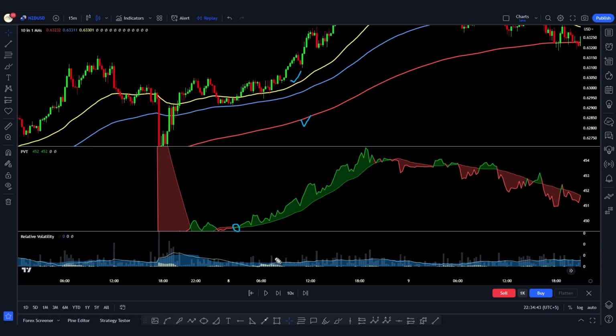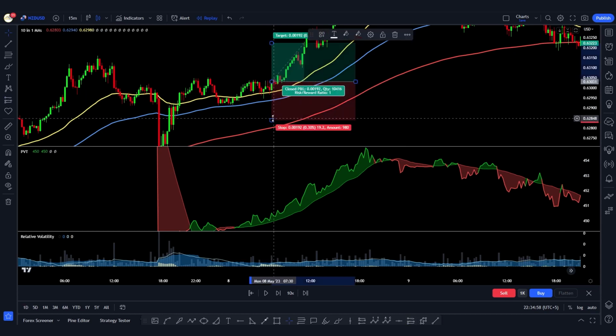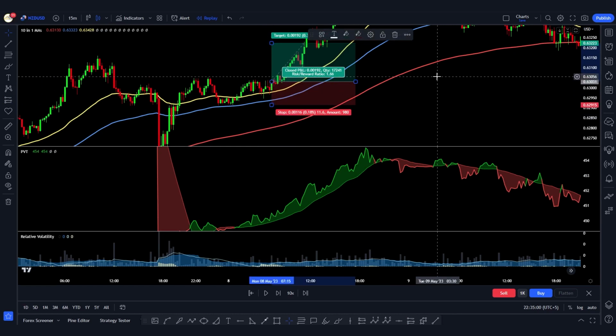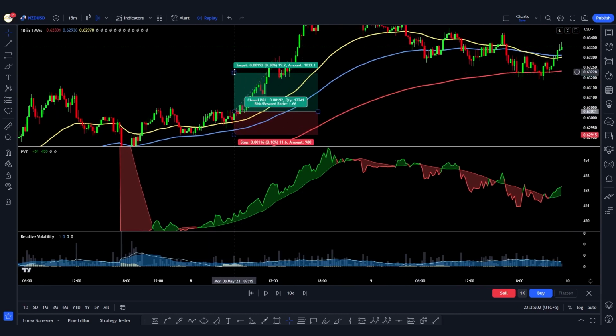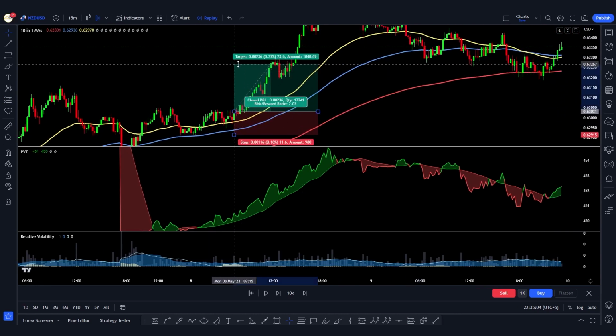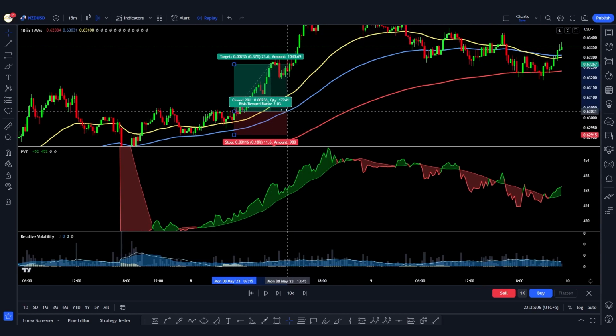And the final confirmation for our entry will be whenever the bar of this relative volatility goes above this moving average. As you can see, this happens here, so we can take a long position at the close of this candle here, and we can put our stop loss at the last swing low. And in this trade here, we'll be targeting 2 to 1 risk-reward ratio. So as you can see here, our 2 to 1 risk-reward ratio has easily been met, and this trade is a profit of 2 to 1 risk-reward ratio.